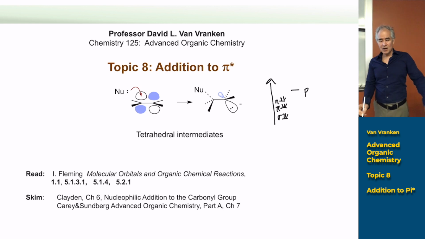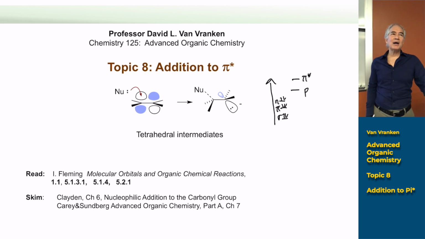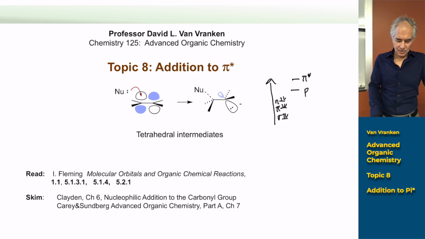But now, instead of talking about empty p orbitals, let's move on, because it's not like everything's carbocation chemistry. Let's start talking about addition to pi star orbitals instead of carbonium ions. This is a big shift for us. We're getting off of carbonium ions. We're going to talk about things adding into pi star orbitals. So we need to talk about pi star. And this is one of the most common arrow pushing steps, second to proton transfers. This is the most common type of arrow pushing step for mechanisms in organic chemistry.